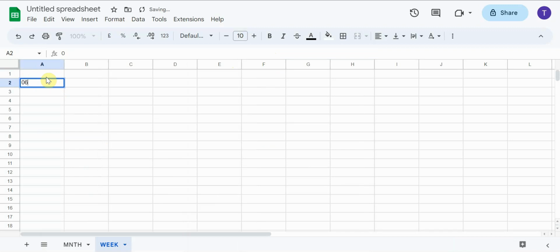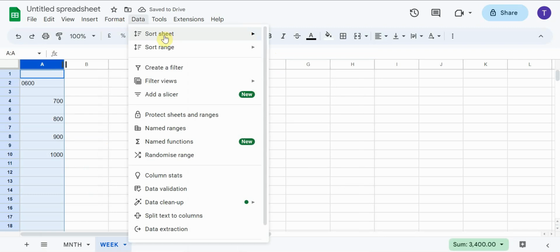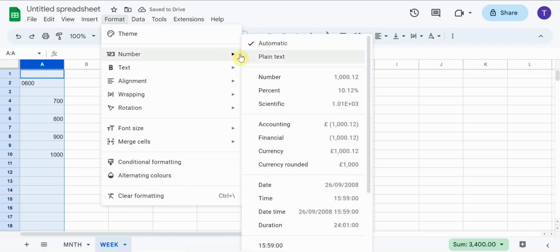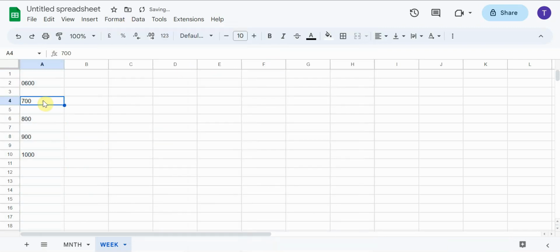Let's try it now. Okay, let's quickly populate.